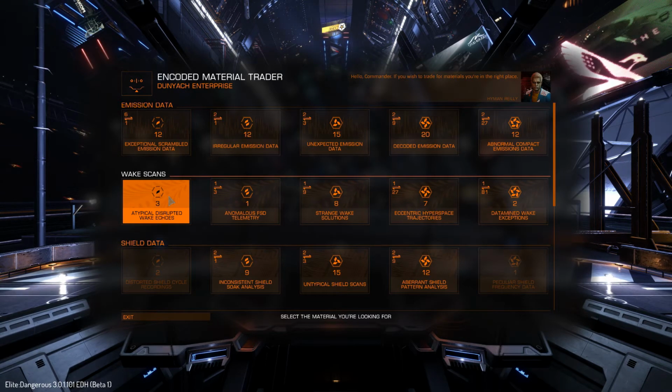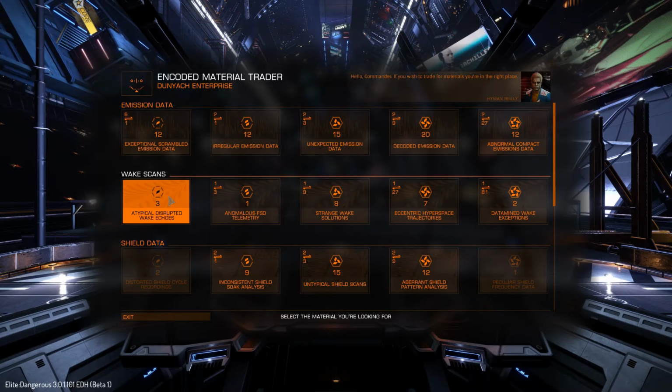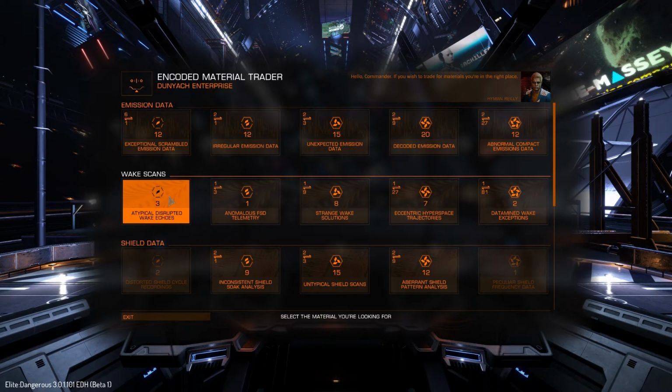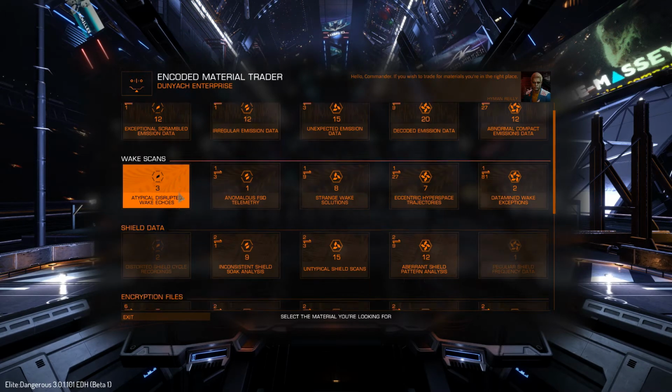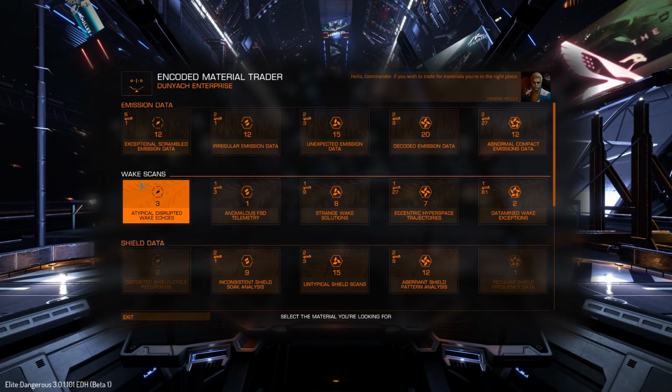And I just ran out of stuff because a lot of the lower grade upgrades, the G1s and G2s, take the same stuff, and it's all lower grade stuff, which I naturally was throwing away most of. So I don't have hundreds of atypical disrupted wake echoes, even though I could. They're easy to get because I've thrown them out. So I think in the future it'll work out okay because you'll just keep those. You'll have maybe 1,000 of them because every material has a cap of 1,000 now. So I think that's okay.